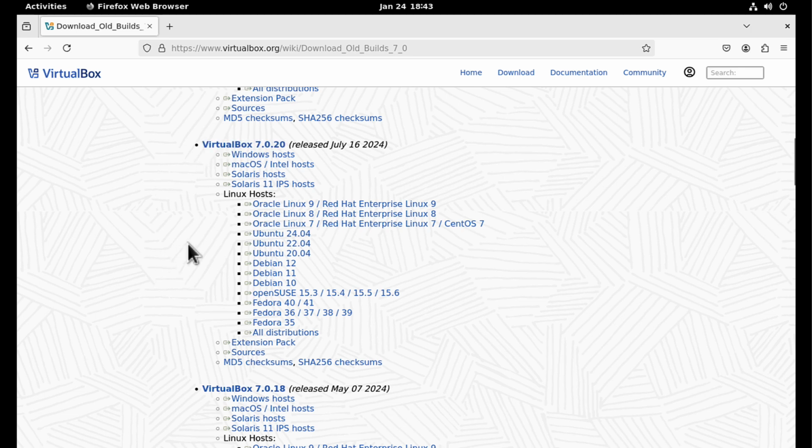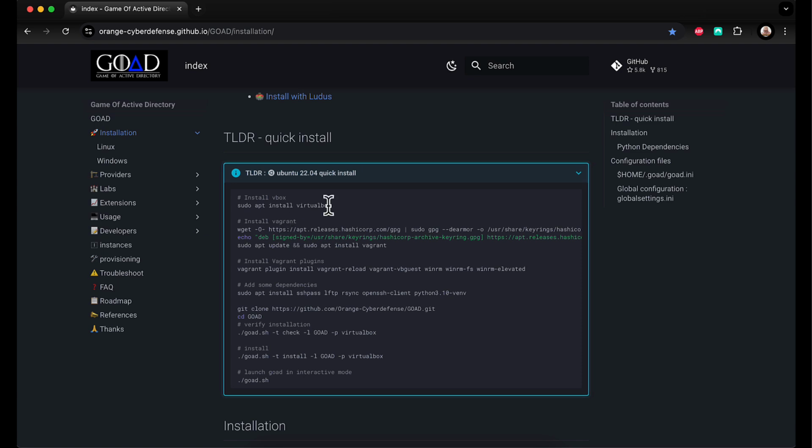So what I have done is, for my host machine, I took an old machine that was with me and installed Ubuntu 22.04 on it, and then I installed VirtualBox 7.0.20 and the extension pack for it, and that's how I started with the first step. So that was the step covered.